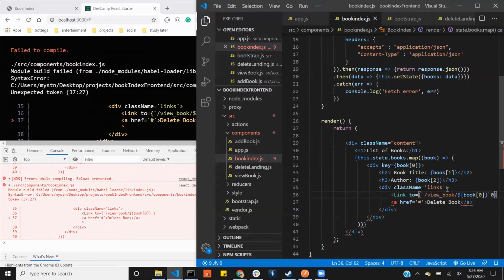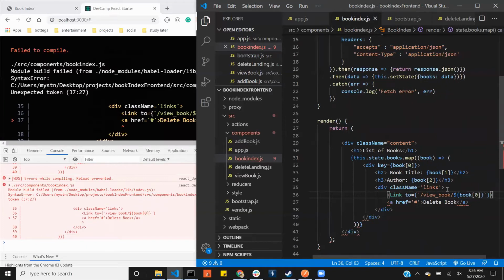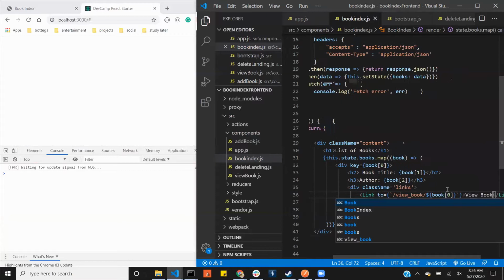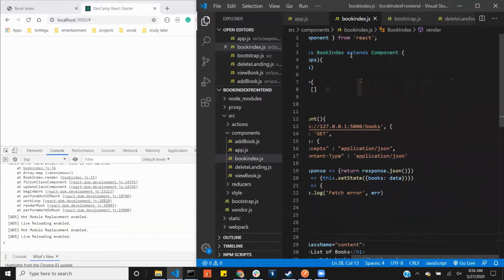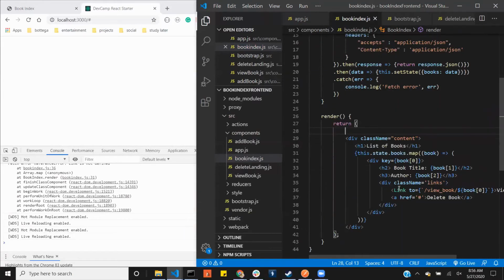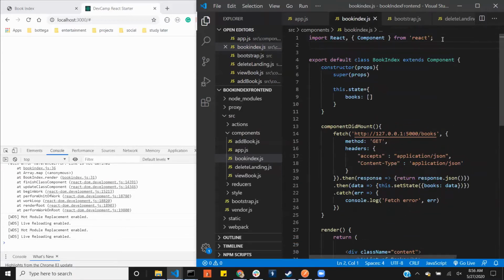Okay, and then at the end of that, we're going to close that off and then say view book. And up at the top here, we need to import link because it doesn't actually know what we're talking about at the moment. So let's do that right here.